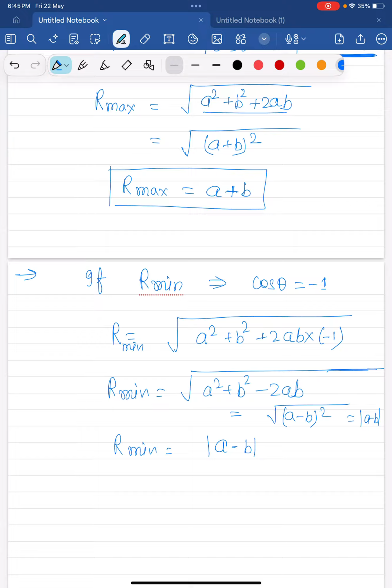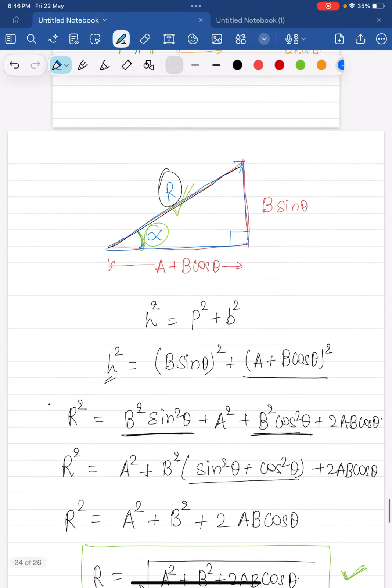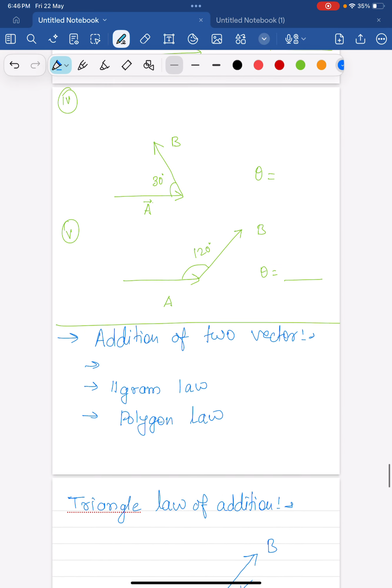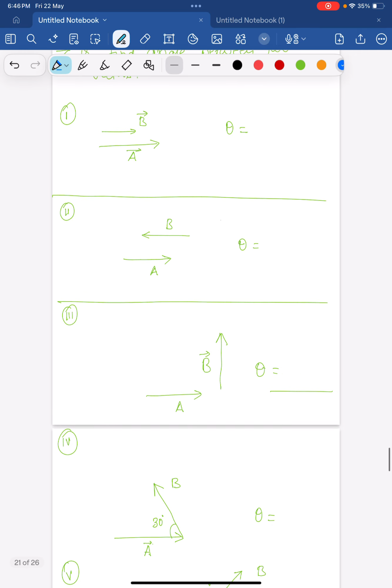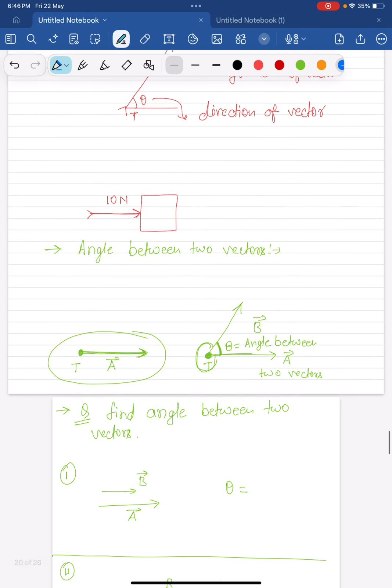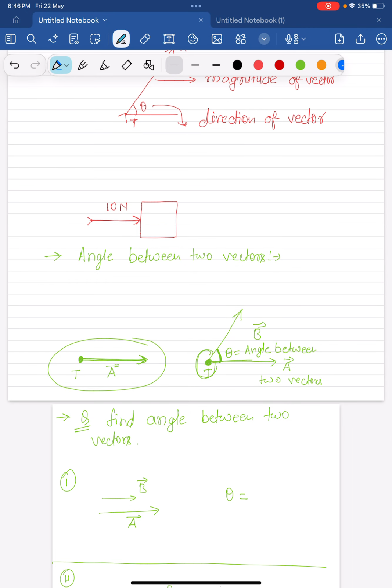Okay, so this is the topic of resultant vector of magnitude a and b. So this is part 1 of this chapter. In the next part we will discuss subtraction and product of two vectors and resolution. The rest of the topics will be covered in the next part. So this is part 1 of vectors. In this part we have covered 2 or 3 topics like angle between two vectors and triangle of addition. Now you can practice some questions based on these topics. Okay, thank you.